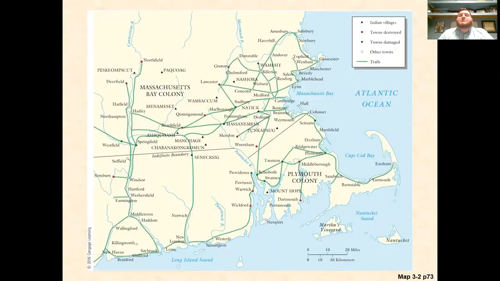And so this is very much something that is not just localized, it's widespread. And it's significant too in the fact that if you look at this, about half of the major towns of this area are either destroyed or damaged. So that's a very significant amount of fighting that went on. And so I want you to understand that this is not just an isolated event, and that this really does, for quite some time, beset the people of New England. This is a very costly war for them, for both the Native American and the English colonists.